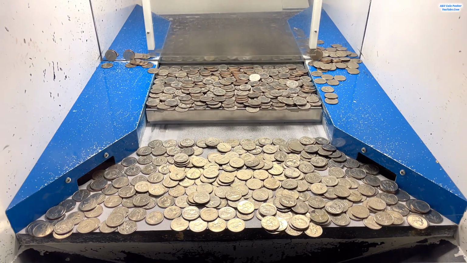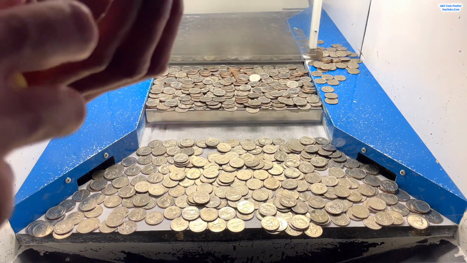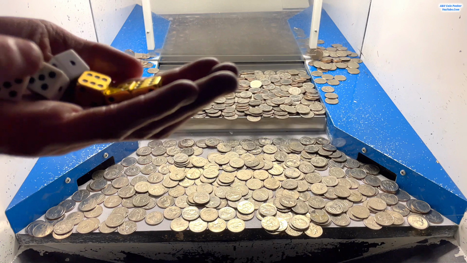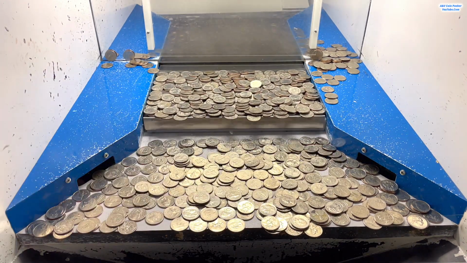I'll take extra money any day. And check this out. We also got 4 white dice and 3 gold dice. So some of those were the ones we lost to the side slots. We definitely lost 1 white dice to the side slot on the right there.